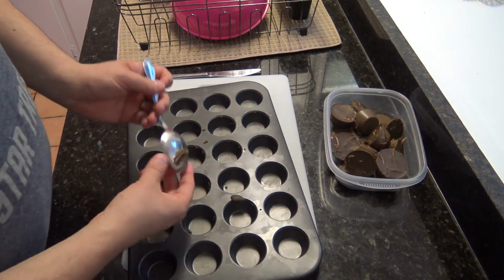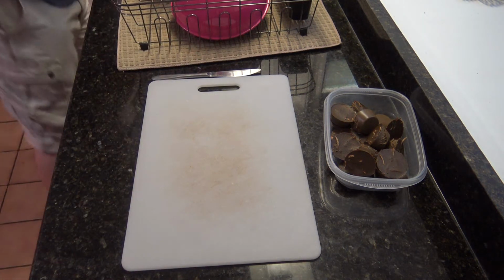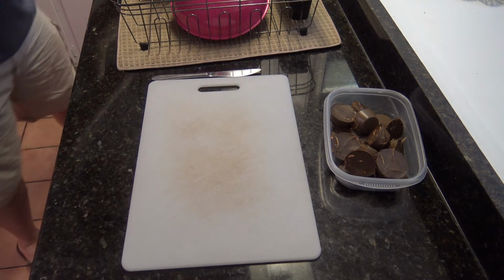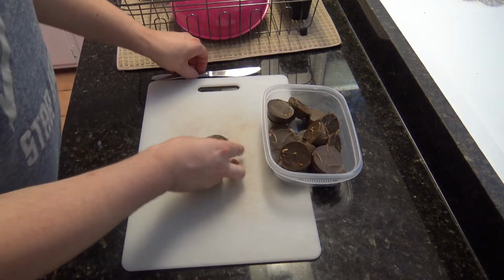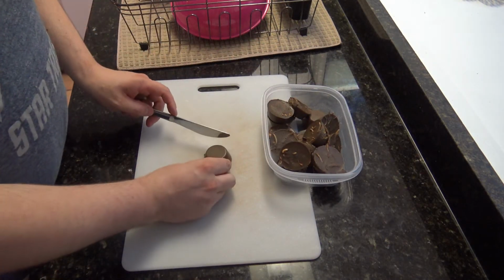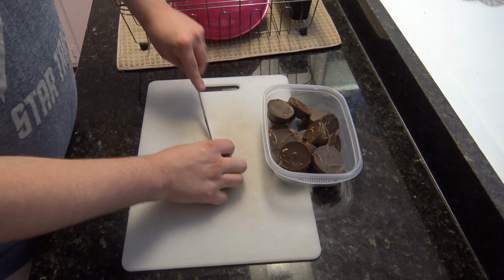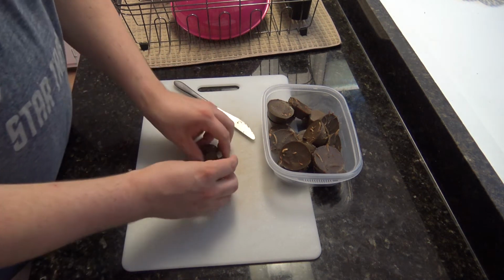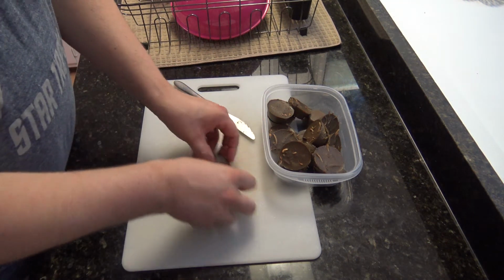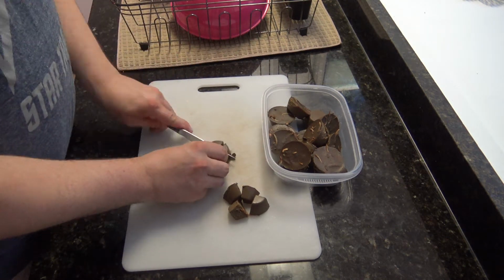Alright, so those came out pretty well. I'm going to set this aside. And let's go ahead and chop these up. So I'm thinking for my turtles, they're probably going to do best if I cut these into quarters. And even that might be a little big, but I think that's a good size. So let's go ahead and do that.